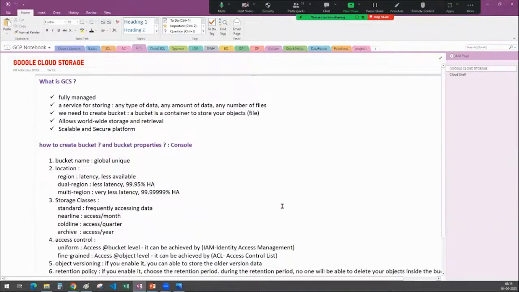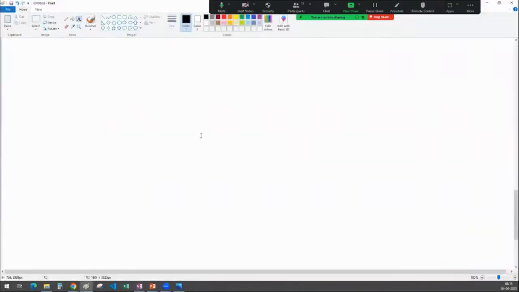For that, I want everyone to complete your registrations. Only then will a group be created, and there I will provide the link so that you will be able to access it. Access is not provided to all, only to those who have registered. And if I get an email from the team, I will provide access to that particular email.